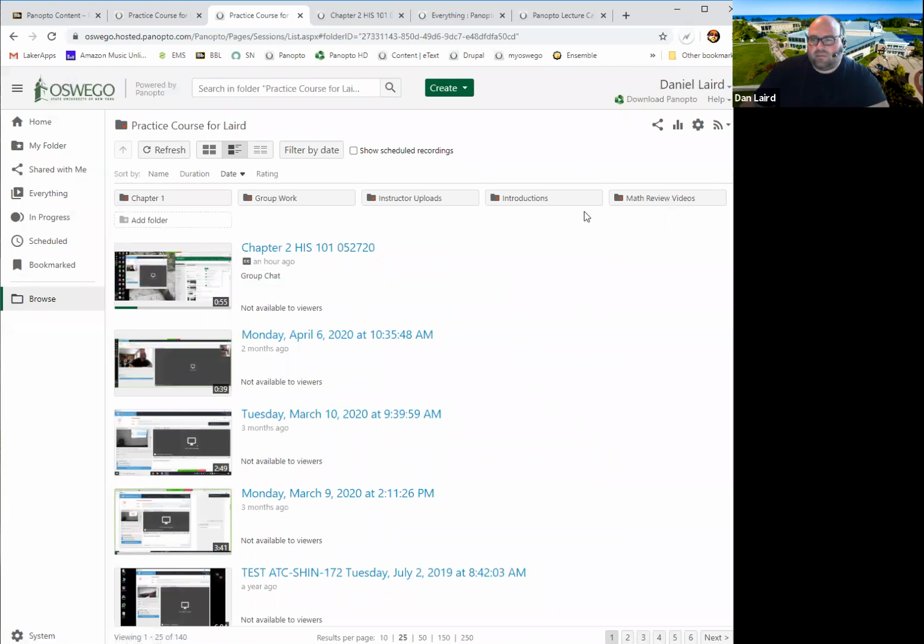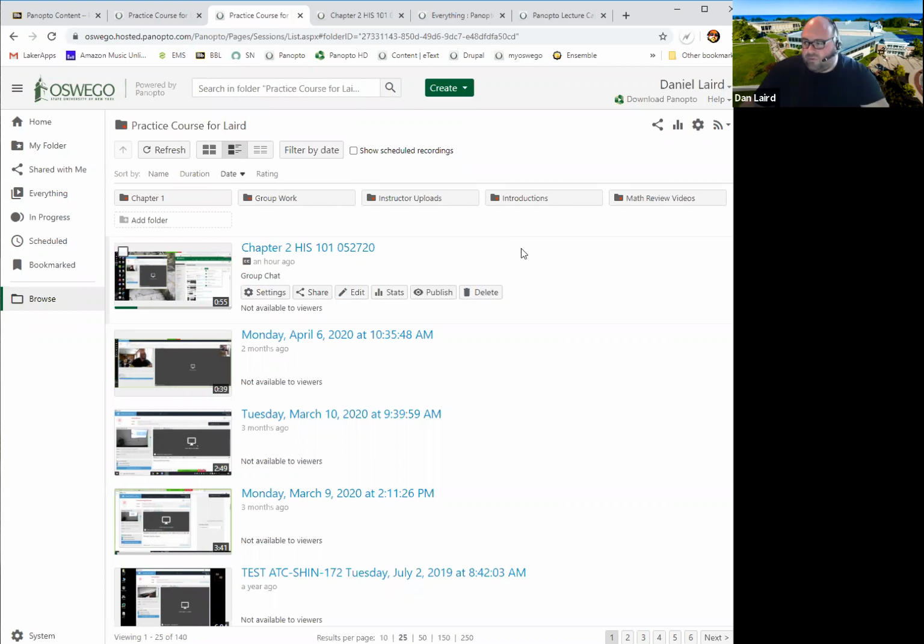So I already created these. You can see I have different folders in here. This allows the students to upload to these folders. The students can't see each other's work. When they upload it, you can go in and look at them, and if you need to grade them, other people won't be able to see them, only the instructors in the course will be. So that's how that could be useful.